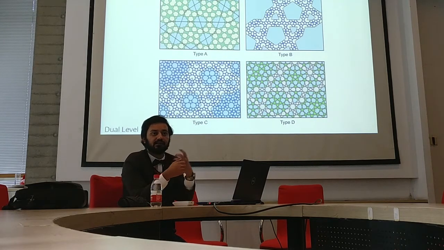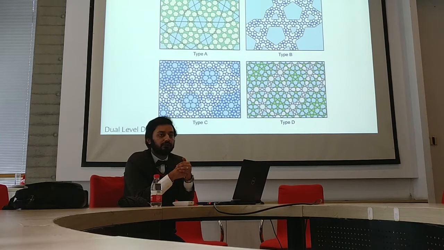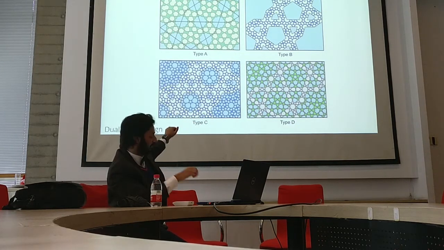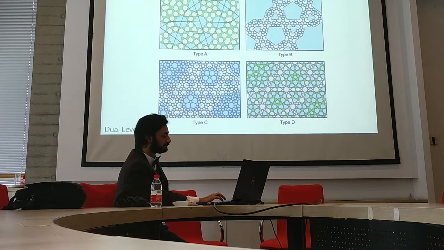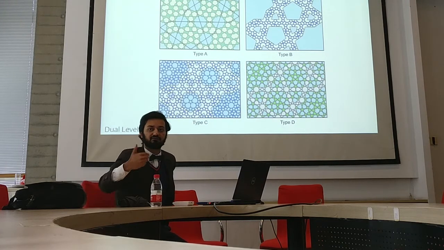Again, this was being done in a time without any computers, and they had very simple calculations. The only tools they had were your basic drawing tools: your ruler, your pen, your set square, and the compass. And they were able to explore all of these designs manually. So here, for example, you can see you have this larger system of polygons, and then you have this smaller scale system.